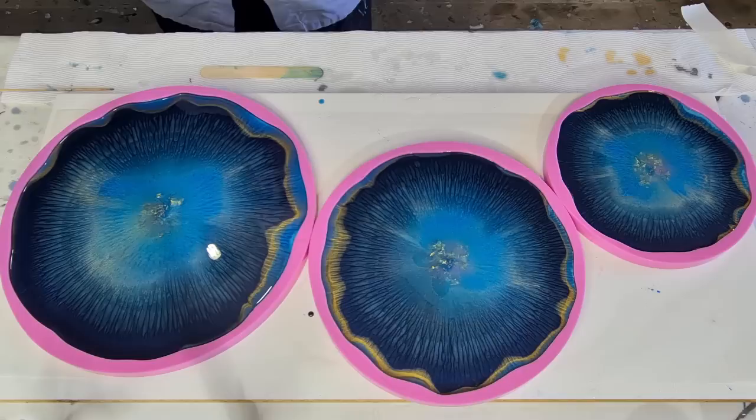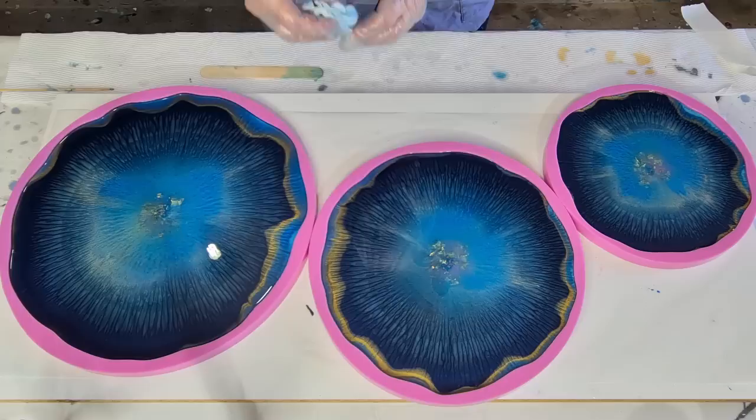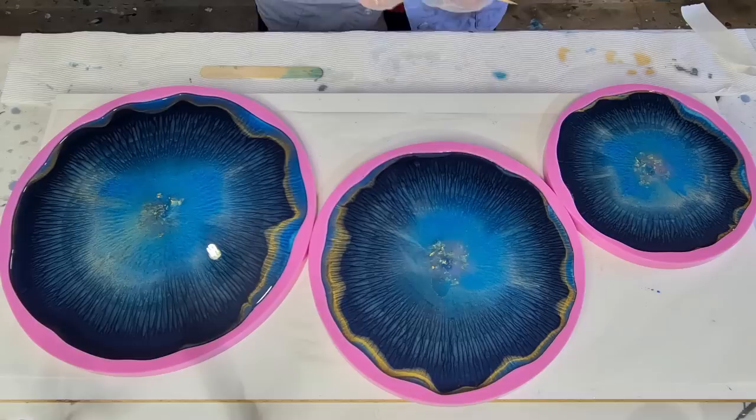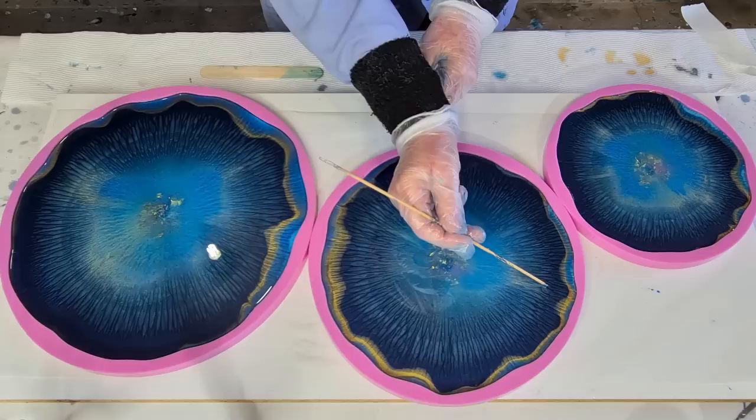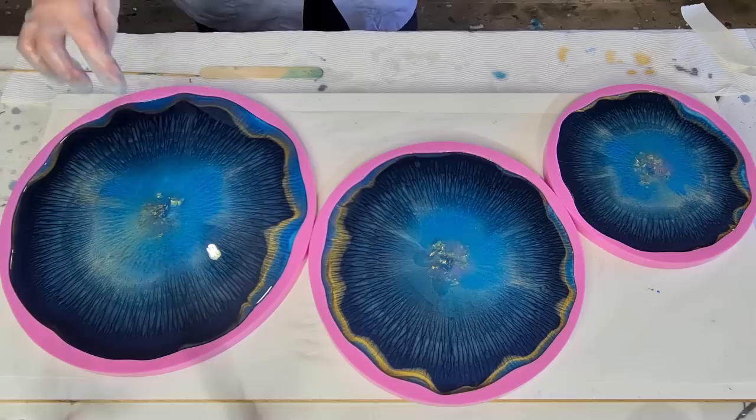I'm going to take it down for a bit of a close-up and then I'm going to cover these babies up so that we don't get any hair or fluff on them. I will come back to you tomorrow. I think that's just a bit of gold. I'll leave that. I'll come back to you tomorrow and do the flood coat with some more of that because, you saw, it just sunk. And then we can cover up those little bits.